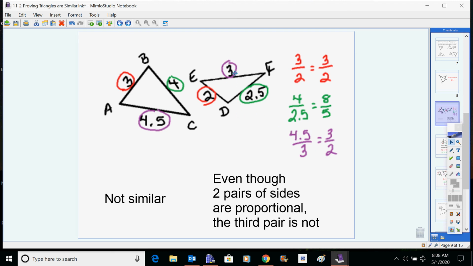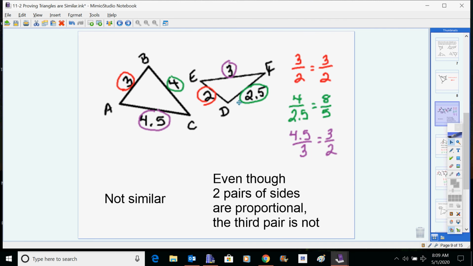That's the best way to make sure that you're picking the right ones. For example, this is the longest side of this triangle, and this is the longest side of this triangle. You need to check the proportions between them. So 4.5 over 3, which when you reduce it would be 3/2. The smallest side is 3 and 2. You go by the numbers, smallest of this triangle over smallest of this triangle, and we get 3/2.